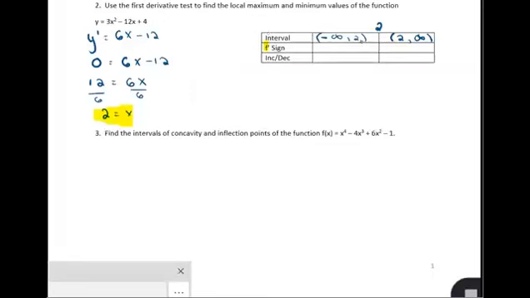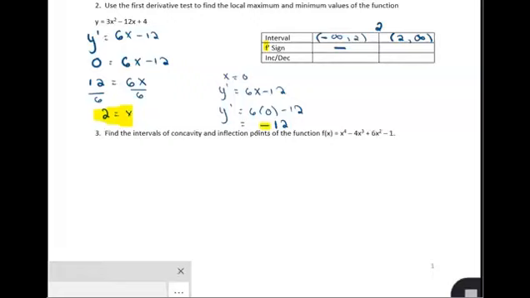Within our negative infinity to 2, we have the value of 0. X equals 0 is in that interval. So if I go back to my y prime equals 6x minus 12, and I put 0 in for x, then I'm going to get a negative value. It's going to be negative 12. I don't really care about the negative 12 part. What I care about is the negative. The sign is going to be negative. It'll be negative 12, and it's fine to solve it down for the number if it makes you feel better. But the sign, the positive or the negative, that's the piece we're really interested in.